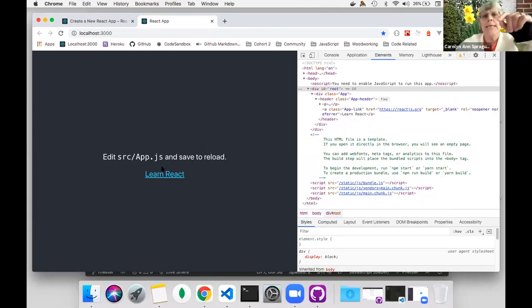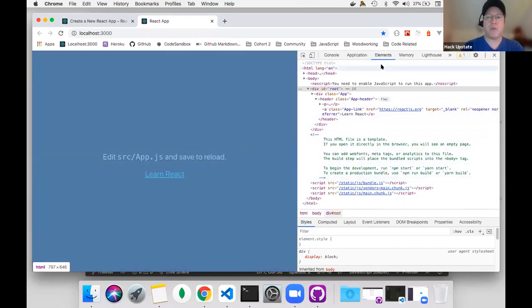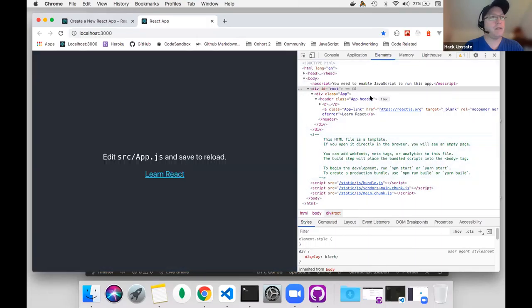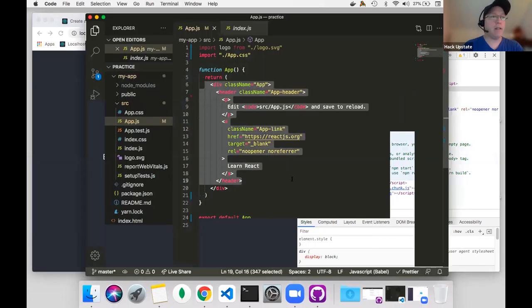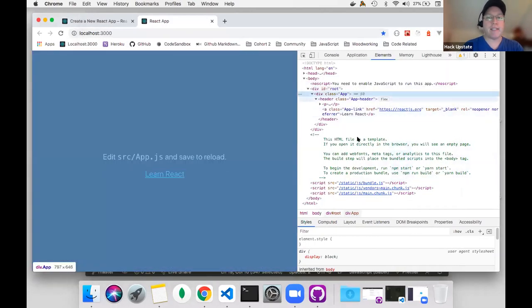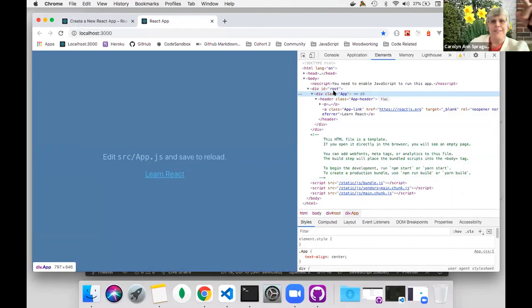So we were looking at it in the web dev JavaScript console from the React page. And then we were also looking at it within our Visual Studio. Yeah, so in the browser, we're looking at the elements pane of our DevTools. We were seeing the same thing in two different environments. Was that kind of what you were trying to get at? Yes. Okay, yep. I got it. What we see over here is mirrored exactly over here. Yeah, that's what I wanted to make sure, that I was on track with what you were saying.